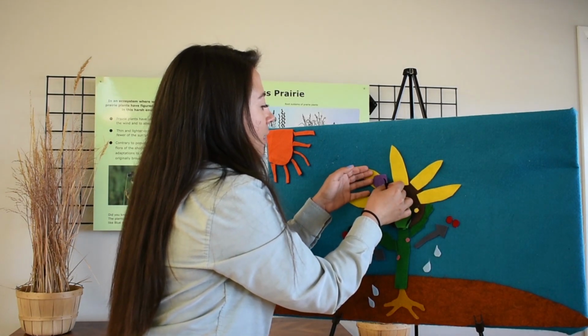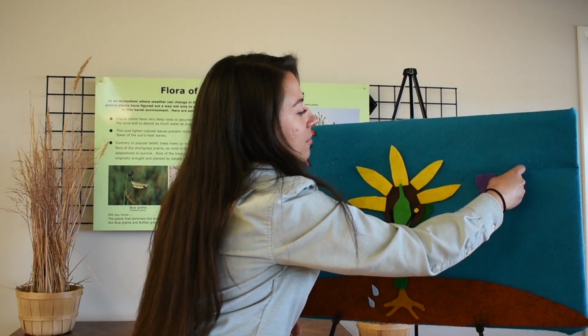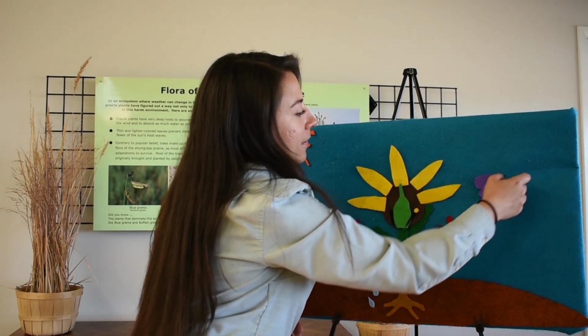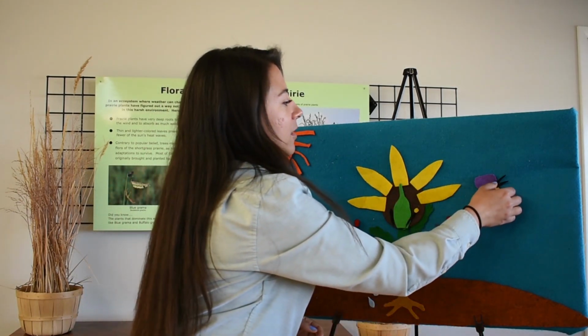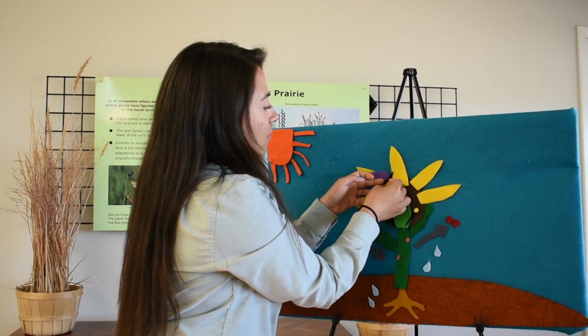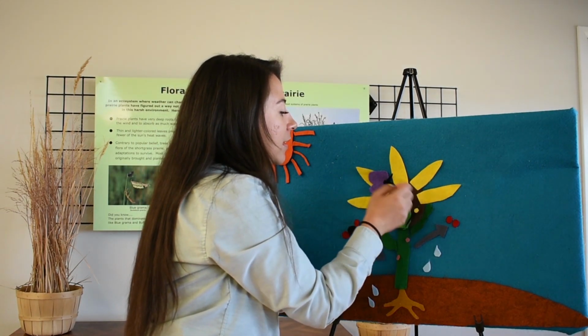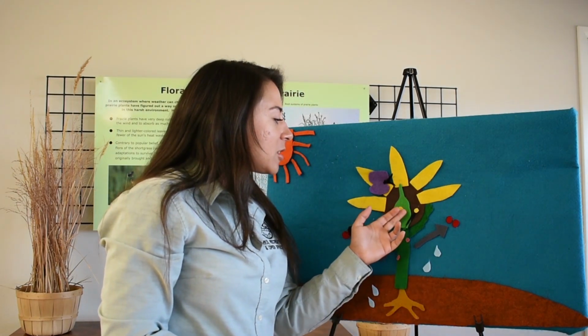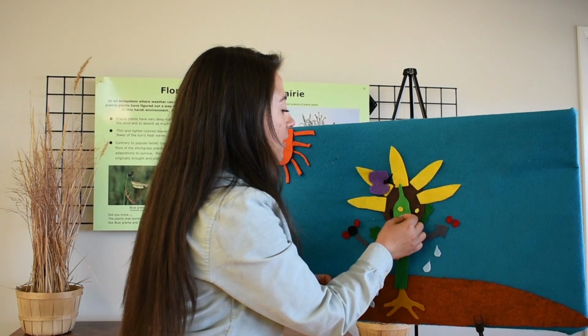And then the butterfly flies away, and then it has the pollen on it, and then it visits the next flower. And we're going to act like this is a different flower. So it visits the next flower, and then the pollen gets inside of the pistil. And when the pollen reaches the inside, it creates a seed. So here is our new seed.